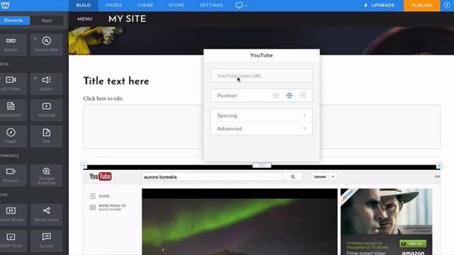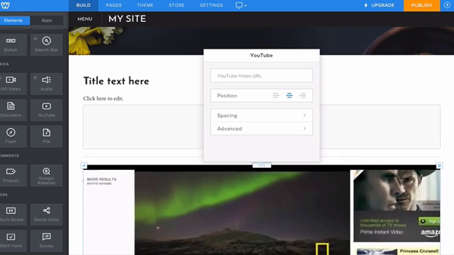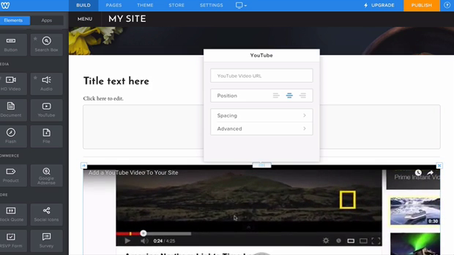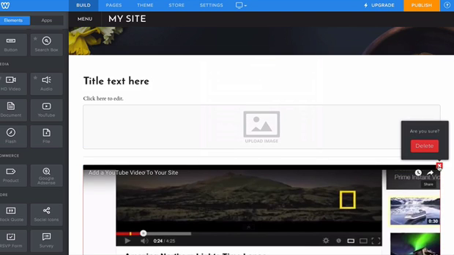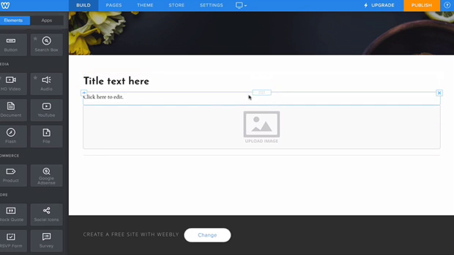If you want to add a YouTube video to your site, all you need is the address of that video. It gives a little instruction on where to find this address on YouTube, and it'll show you where to find the URL. If you want to remove any of the elements, simply click on the X, and then are you sure? Yes. But again, nothing is live until I click this publish button.